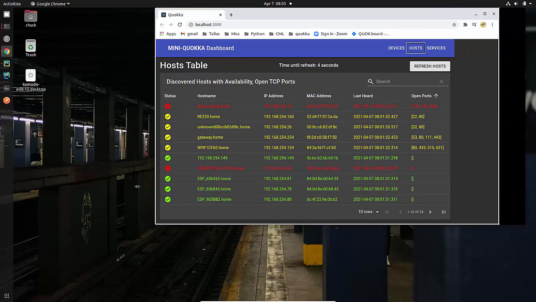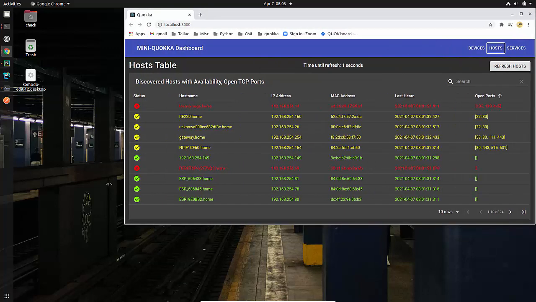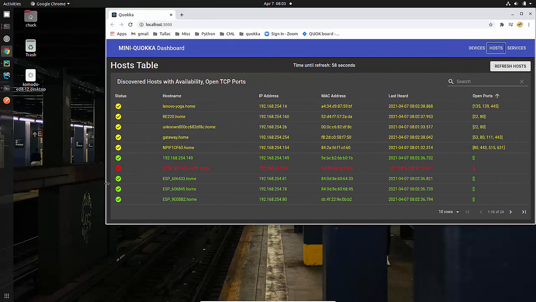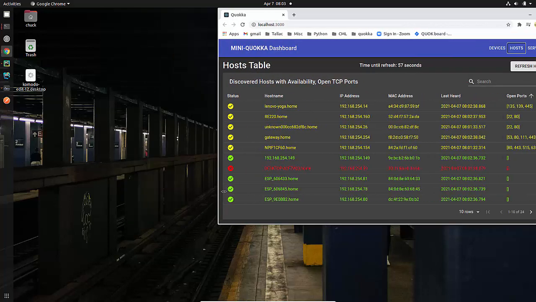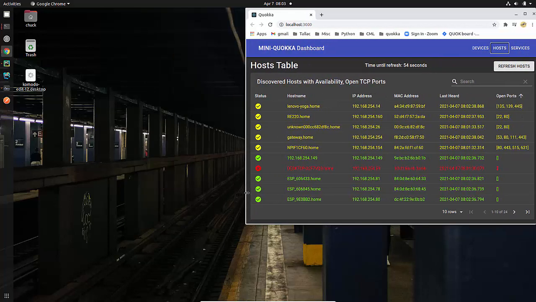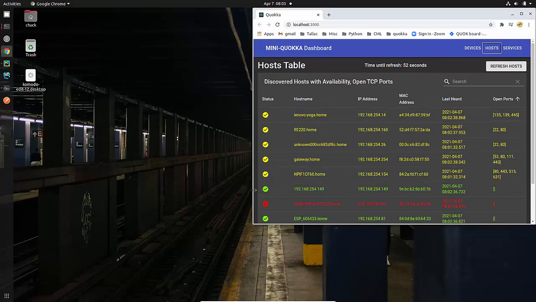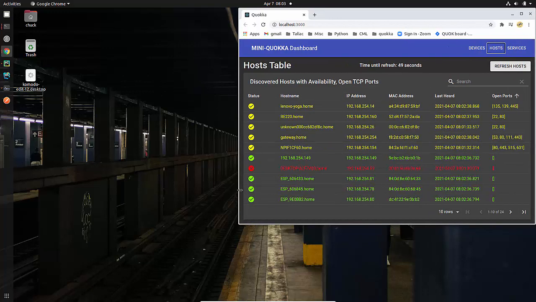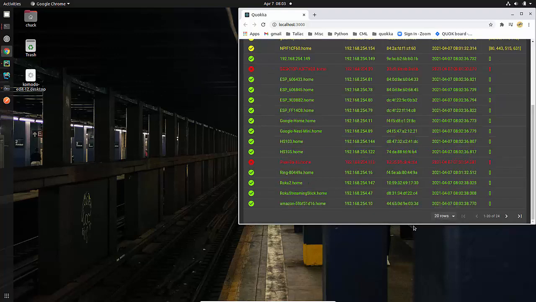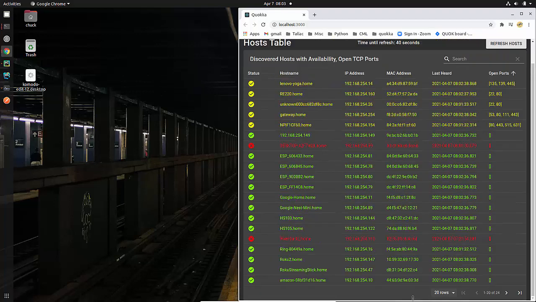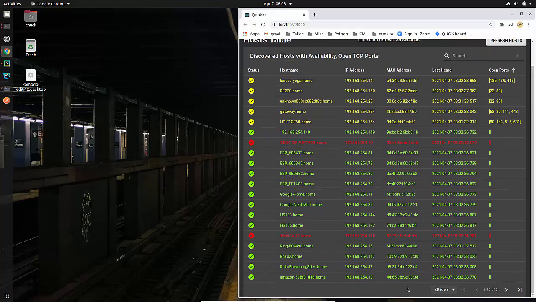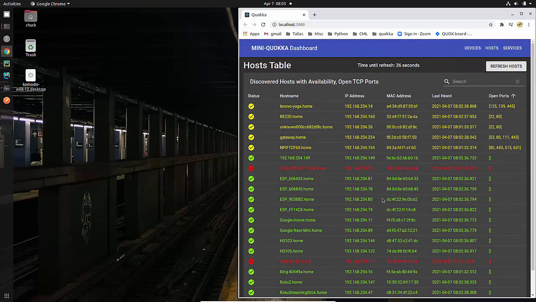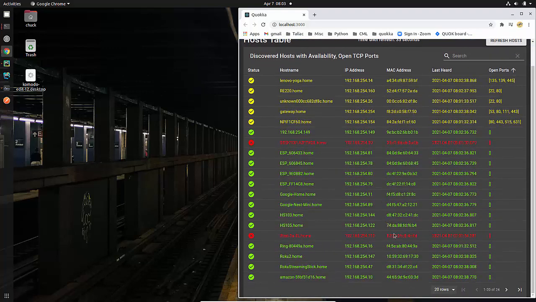One nice thing is that I can stretch it, which I couldn't do with the terminal window. I didn't handle that at all, so I can stretch it and I can shrink it until it gets to be just as compact as I can, and then go back a little bit and look at that. I can say I want you to show me 20 rows instead of 10 rows, and then I can make this bigger. I think the 20 rows do fit in here, so this is pretty nice. Or you could do 5 rows if you wanted to.